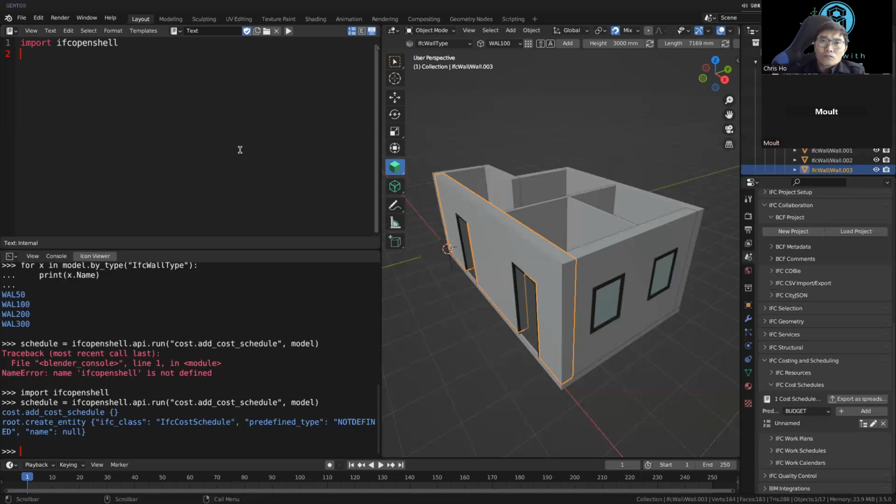Can that wall parametrically be connected to a work schedule? Can that wall calculate its weight or work out material wastage? Can that wall be acting as a neighbor to a space which has thermal properties, which is used in energy analysis, right? All of these things haven't been considered in the wall tool that is built in a day.